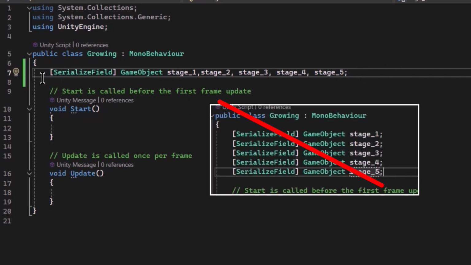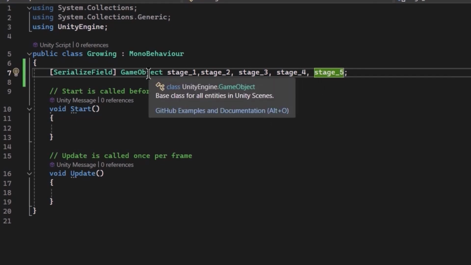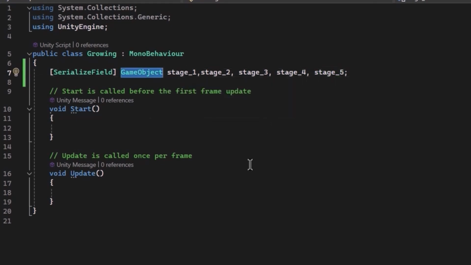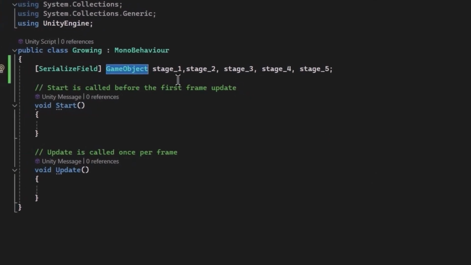Now compare this line with the previous one. It's easier, shorter, and of course better. However, still this line sucks. As you can see, we created 5 different variables for game object. And if you look at the inspector, you see this piece of garbage. What if there was a way we created one single game object and keep all these variables in that one?